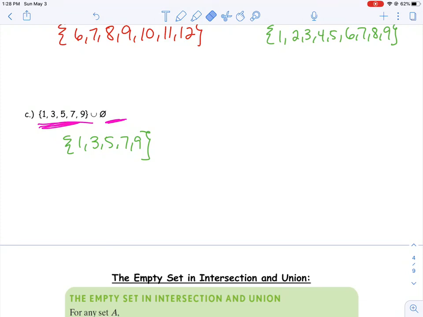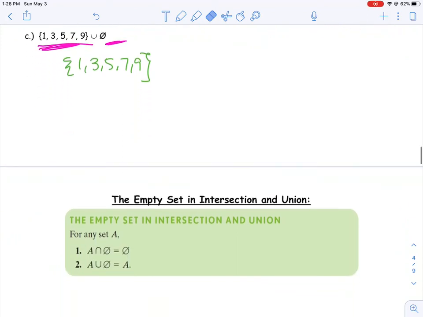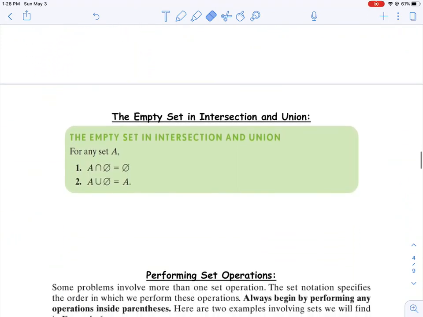We've got intersection and we've got union. All right, this last little green box says here that if I have A and an empty set, the intersection of A and B, what do they both have, would be an empty set. The intersection of A and an empty set is still just an empty set. It also says that the union of A and an empty set would just be all A. Remember, intersection is what they have in common. And remember that union is just bringing all their stuff together.